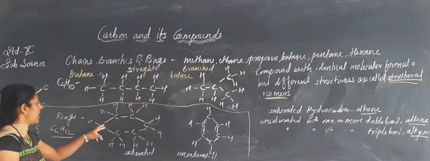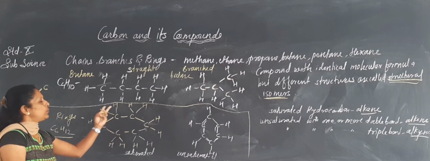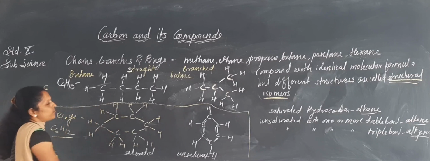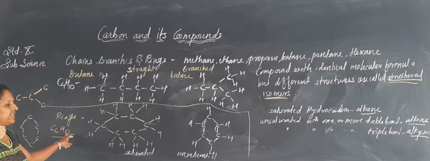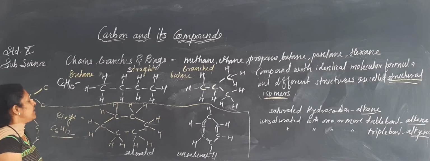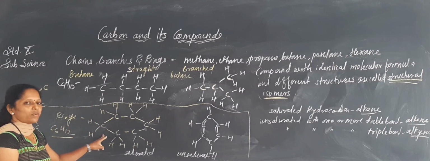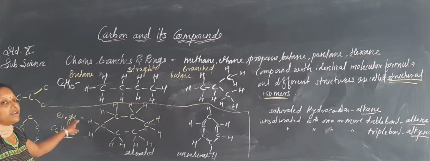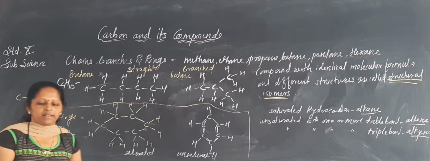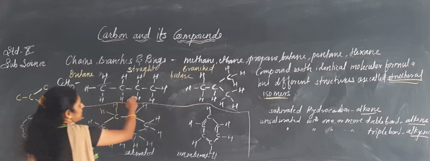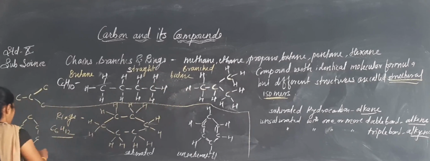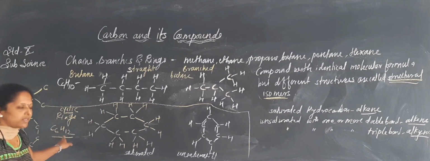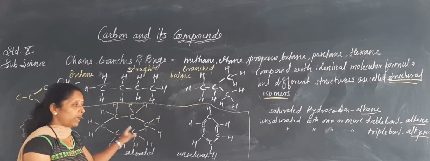So like this, draw the carbon atoms, and for each carbon atom you should draw 2 hydrogen atoms, because each carbon atom is bonded with 2 carbon atoms and also with 2 hydrogen atoms. Means we are getting a C6H12 structure, and this is a saturated hydrocarbon because it has carbon-carbon linkages with single bonds. So this is the cyclic form of a carbon compound. This is the straight or chain form. This is the branched. This is the ring, also called cyclic, and this is nothing but the structure of cyclohexane, C6H12.